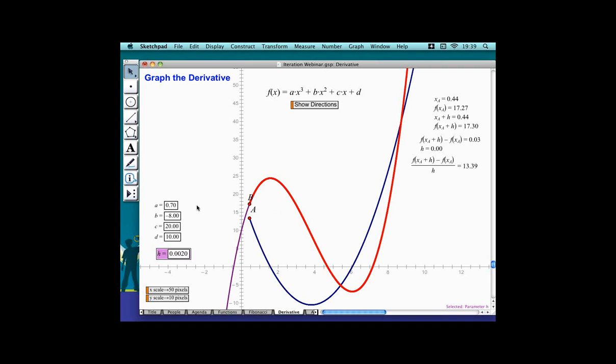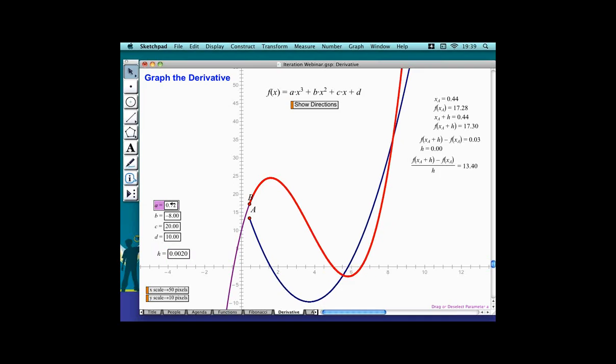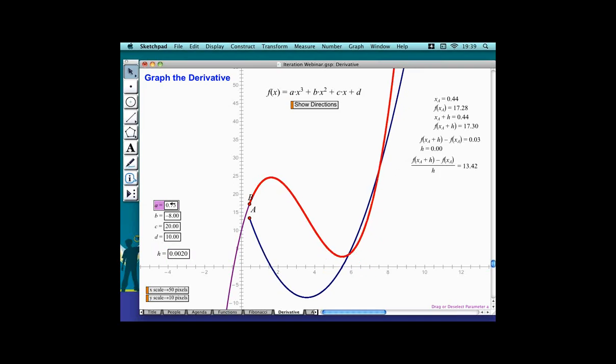The parameters of the cubic are part of the iteration in this sense, that if I change one of these parameters, it's not just the function that changes, but the derivative as well. So in that sense, these parameters all affect the iteration in just the same way that h does. h affects the derivative, these affect the function, all of them affect the result. But they're not required to create the iteration.